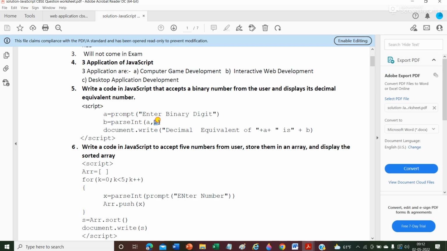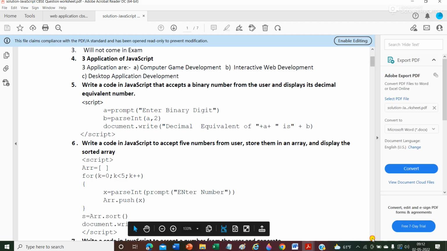So a ka 2 base. Okay, यहाँ पे जो 2 base है, it shows that it converts this binary number and displays the decimal equivalent number. So binary से equivalent में convert हो जाएगा. Now, "decimal equivalent of" plus a means ये देखो ये as it is print होगा. document.write से output print होता है, जो भी आप document.write में देते हो it will print it on the console. Now we have this decimal equivalent of plus a. Plus a means that we have whatever number you are entering. If you are entering 010, so we have this 4 2 that is 2 1 that is plus b.